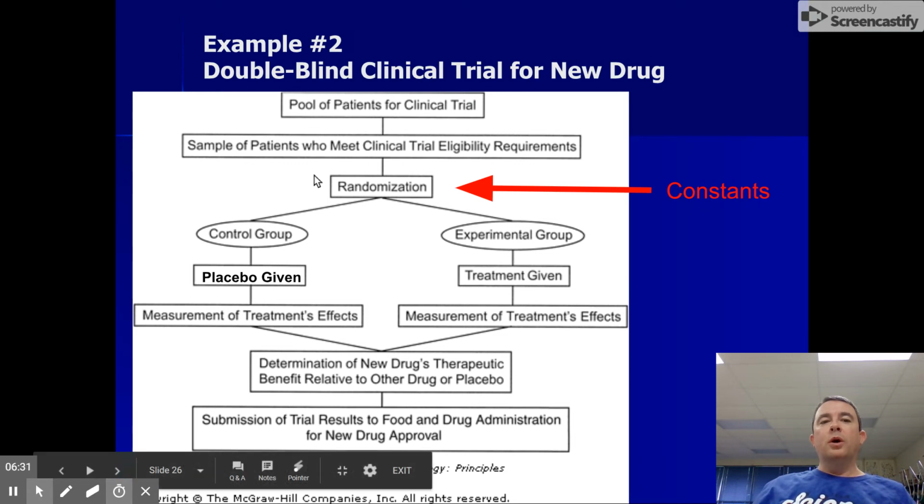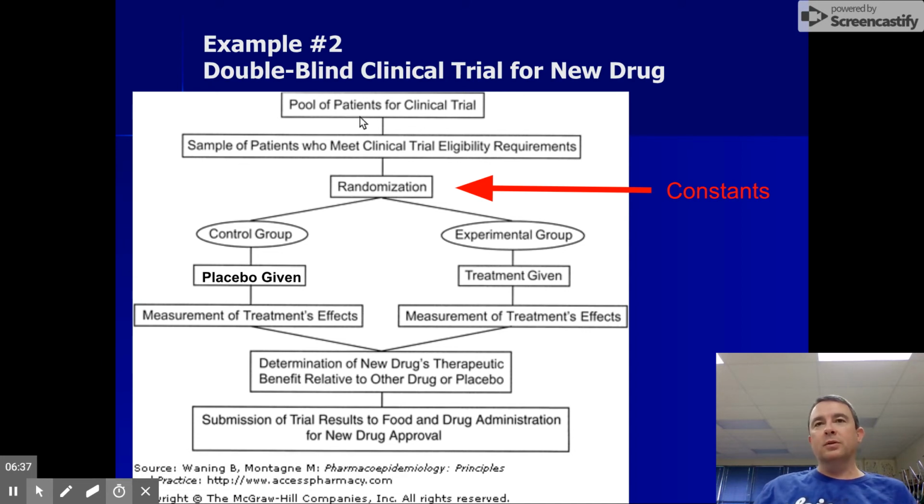And so what you would do at that point is you would get a pool of patients, that is a group of people who all have the same type of cancer. Let's just make up something. Let's say it's brain cancer. They all have the same kind of tumor, and they are all willing. They have to sign waivers. They're willing to participate in this trial.